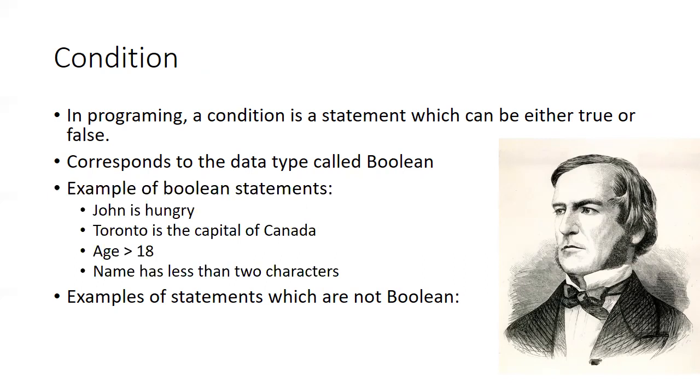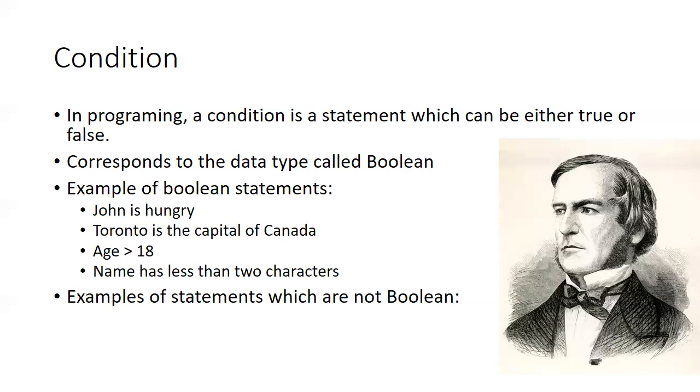So we have this thing called Boolean statements. Now, the idea of Boolean is that something can be either true or false, and true and false are mutually exclusive. If you're true, you're not false. If you're false, you're not true. So you could say the definition of false is to be not true, and the definition of true is to be not false. And so we can use not in that way to change things as well. Maybe we'll see that as well.